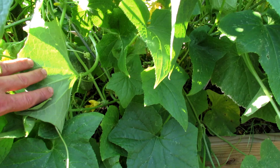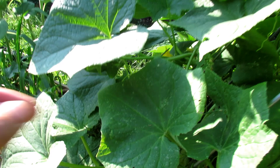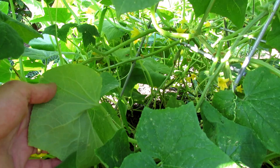Then you want to start inspecting your plants and just look through. When I was in there, I started seeing something that looks like baby powder drops on there. There's one, there's another one right there, another one right there - and that's a mildew of some sort. So we're going to spray this with an antifungal. I'm going to use Serenade. I can see little faint light white areas, and that is a fungus.